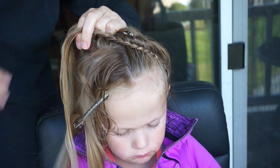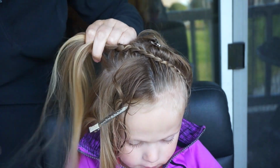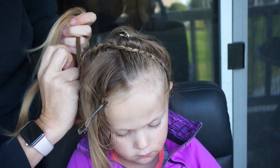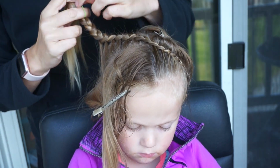Now you want to keep this style tight as you're braiding, and like I said, pull it towards the back part line. Once you've added all the hair in from both of these sections, you're simply going to braid down a little ways and then secure it with an elastic or a clip for now so that it's out of the way and we can do the other side.